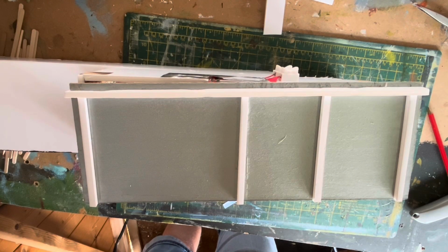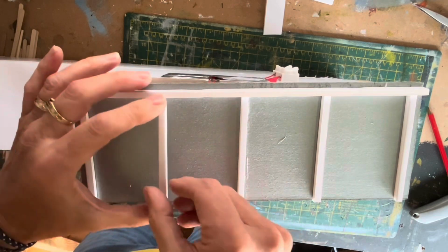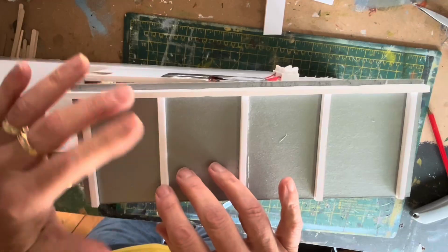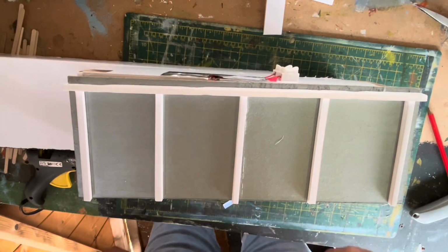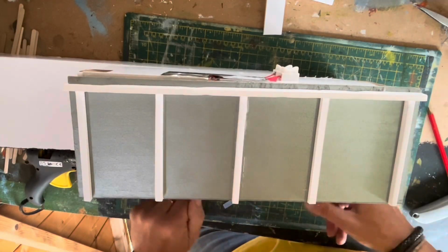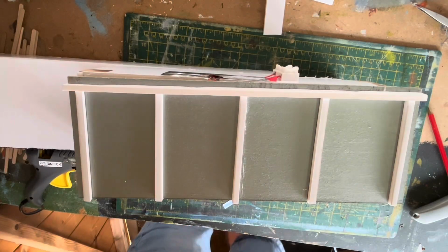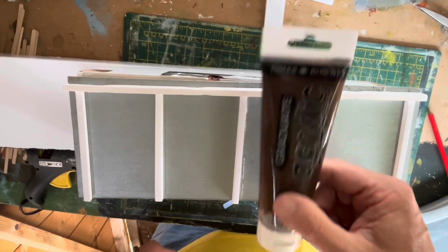I think when you do little bits like this, like with these bits on the roof, it just makes it look a little bit more three-dimensional, makes it a bit more interesting to look at rather than just a flat roof. So I need to go through my paints and see which one will work. Could be burnt umber. I think that'll work well.